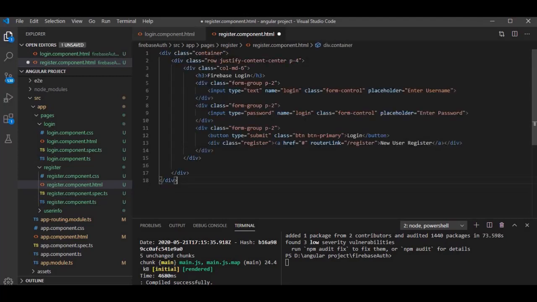Now we change Firebase login to Firebase register, and we change the login button to register, and we change the login route, and save it.